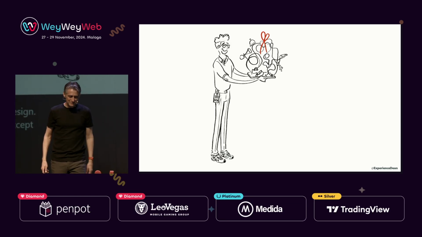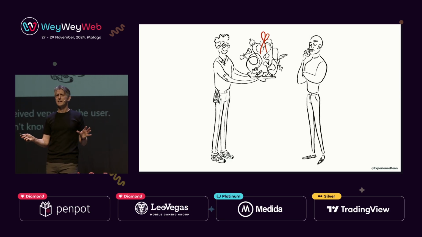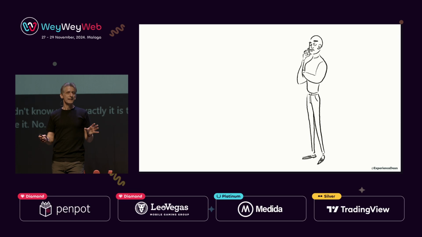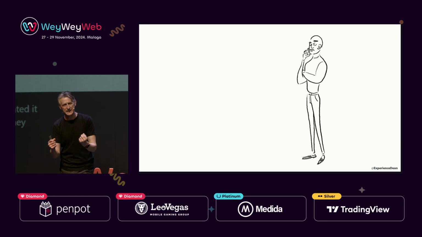Except when they showed the user, it wasn't received very well. The user didn't know exactly what they were looking at, didn't like it. No, they actually hated it.